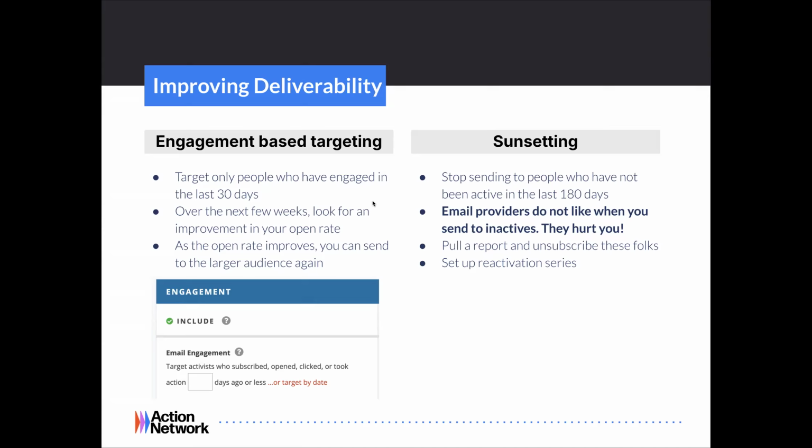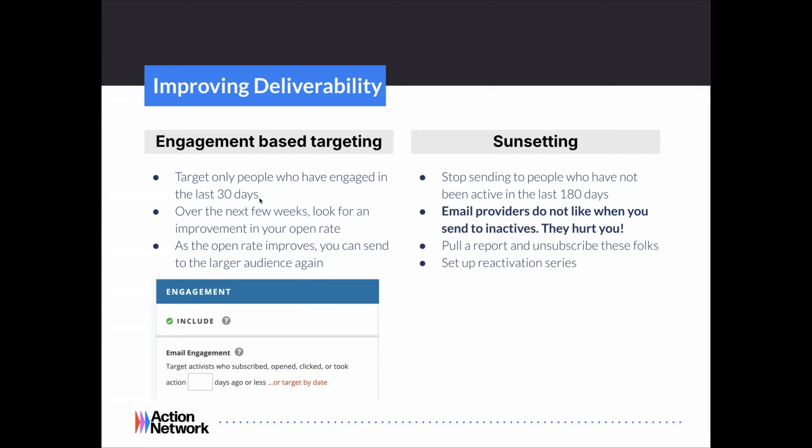But also, when you send to people who want to engage with you regularly, every now and then you will need to send an email to everyone, no matter how engaged you are. You will need to send to those unengaged people. If you have for months or years been sending to a small audience of very active people who engage with you positively, that gives you a good reputation. So when you do have to send to a huge audience that is less engaged, you're going into that send with a positive reputation and you are less likely to end up in spam. And again, that's the whole point of this. So you do want to do some engagement-based targeting from time to time.